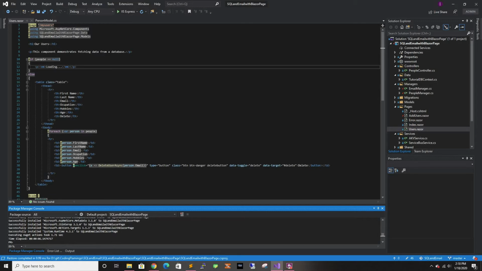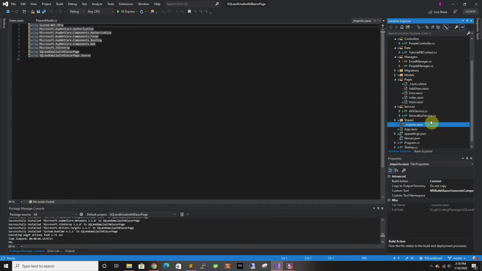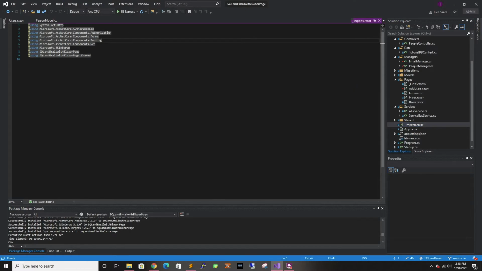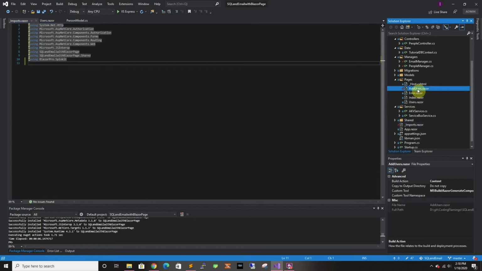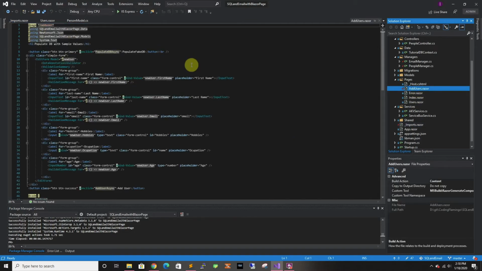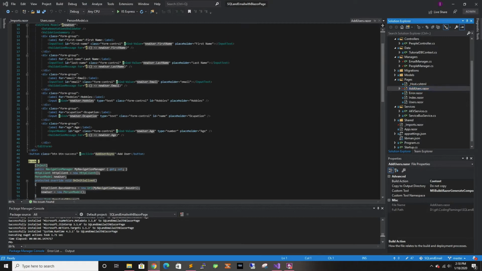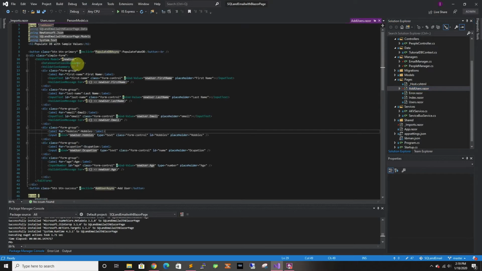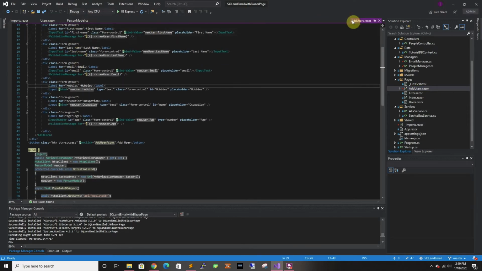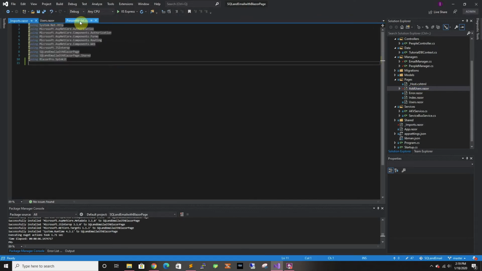So it got installed. Next, we have to go to our imports, the Razor, and we have to add using this to make it available in all pages. Technically, you could put it only in the page where you're going to use it, but in here it makes it available for the whole thing. And after that, we can just add it to the right class, because I'm not in the right class.